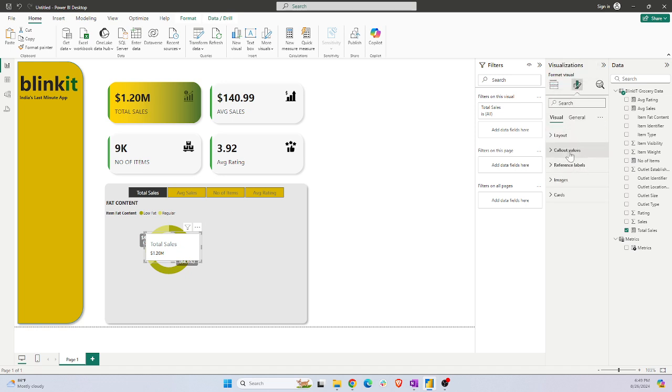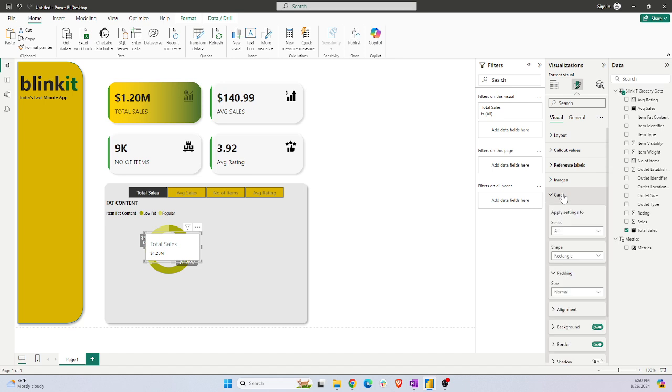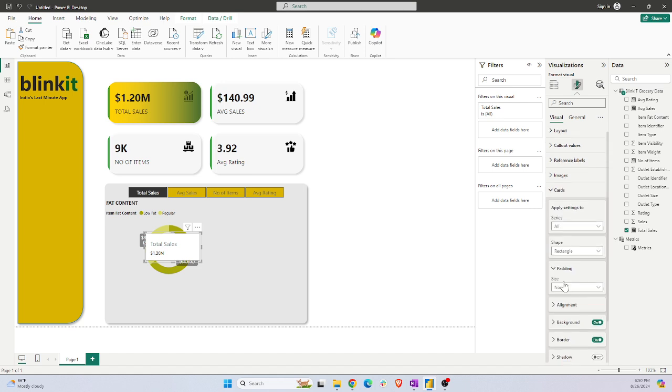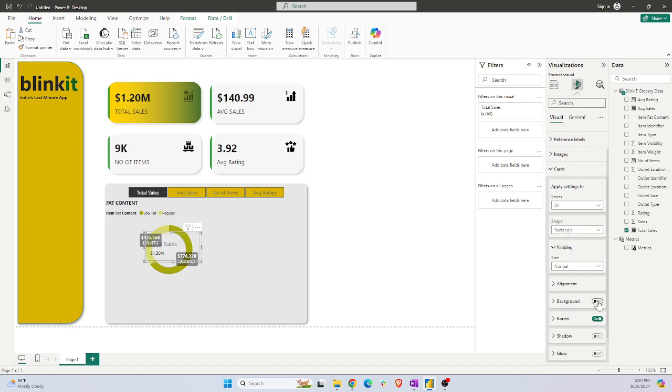Go there, callout values. Not this. Go to the general effects. Background is turned off. Okay. Then why is this white color coming here? That's something we have to check, where the background on is coming from. That's better now. See, that's better now. But it's making some difference to these numbers in the pie chart.